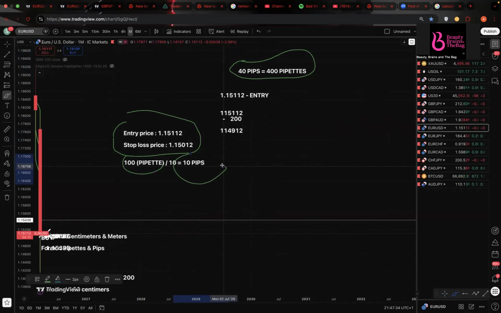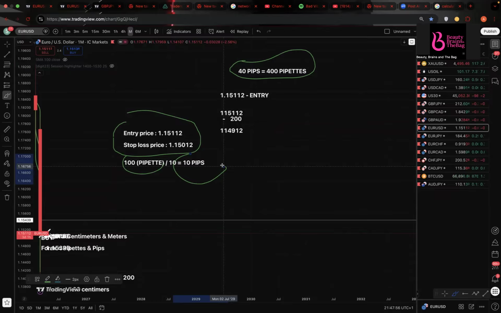And you go on different Telegram group chats. I know people are usually on multiple Telegram group chats for signals. Go on multiple Telegram group chats and look at all the trades they drop. Calculate to know how many pips the stop loss is. Calculate to know how many pips the TP is, and all. Calculate it and see it for yourself.